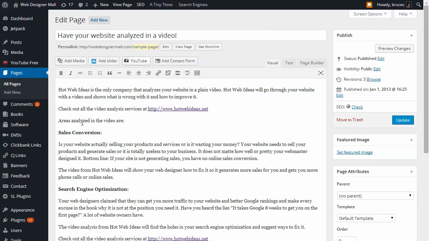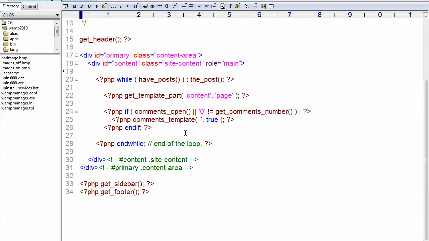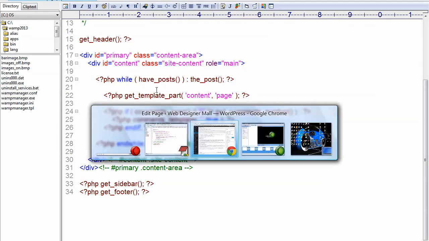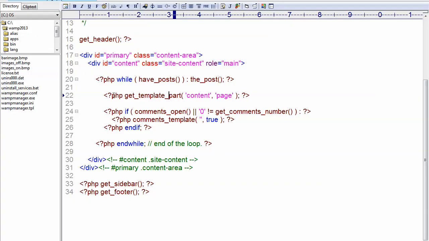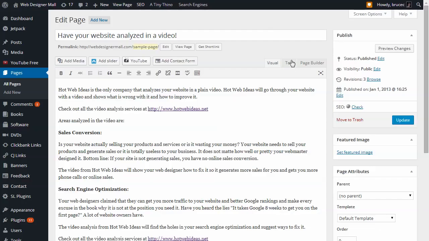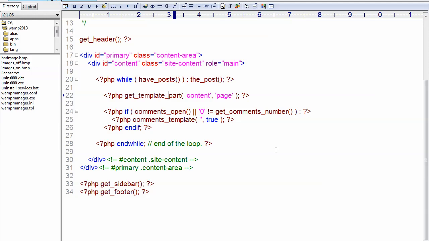And what's interesting is that the normal page.php script usually comes like this for several of the themes. And this line right here is where all that content comes. So basically, when you are typing your content here, the PHP on this line will display that content along with the HTML that you might have on this tab, okay? So what if you just wanted to put custom PHP in there?